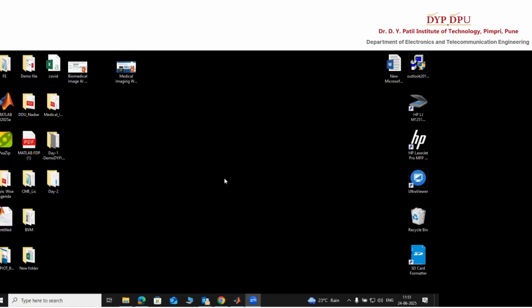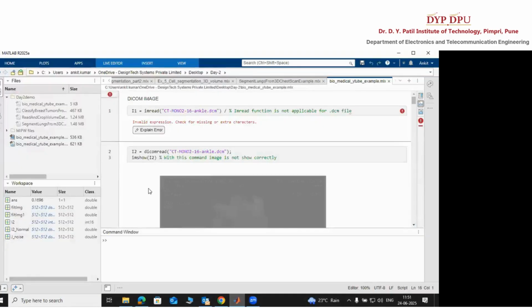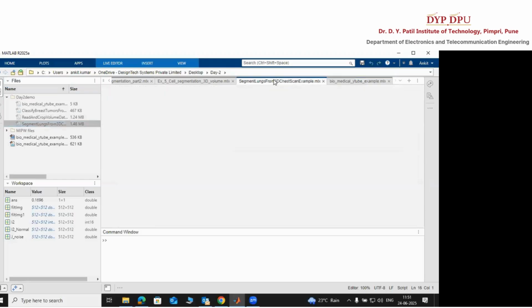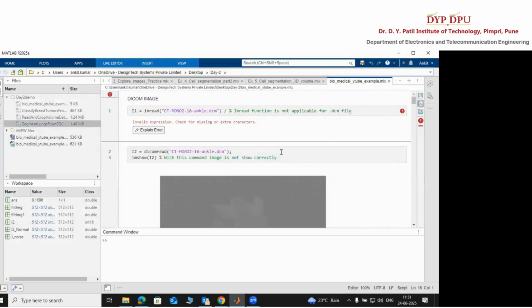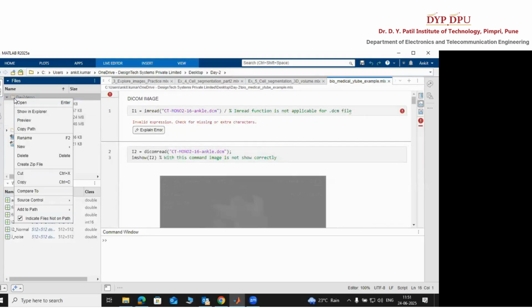Come here and again open your code. In the folder, add to the path.